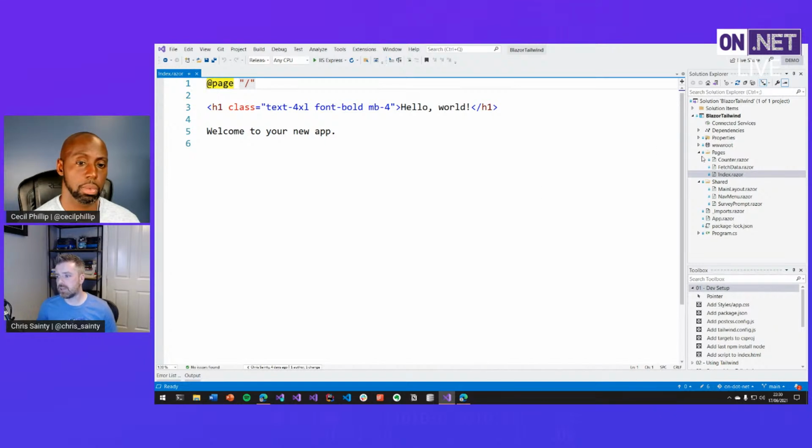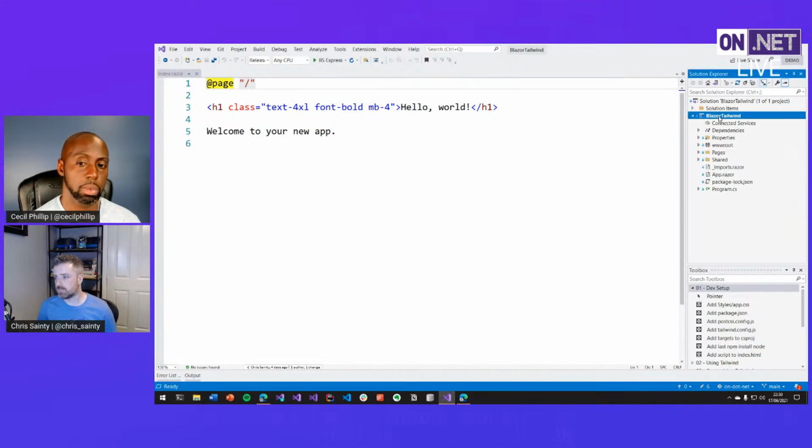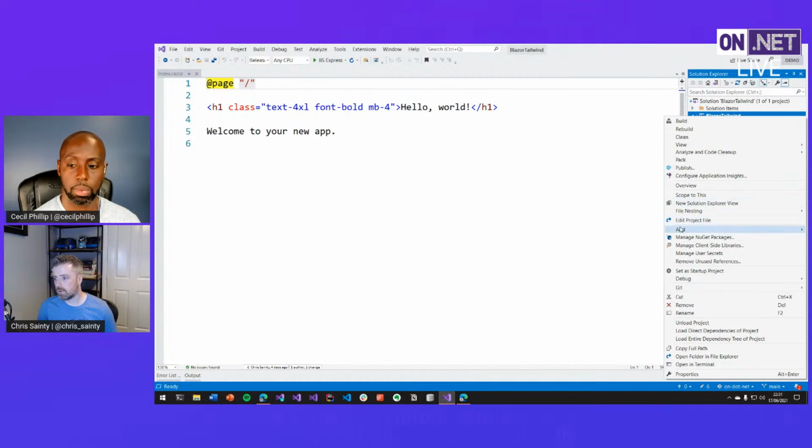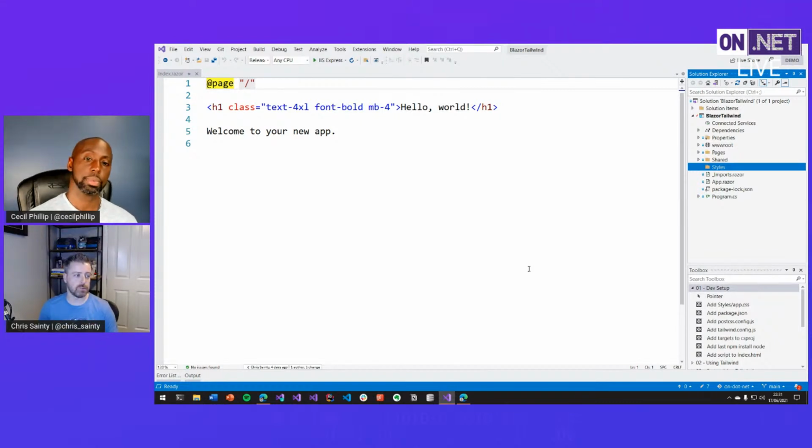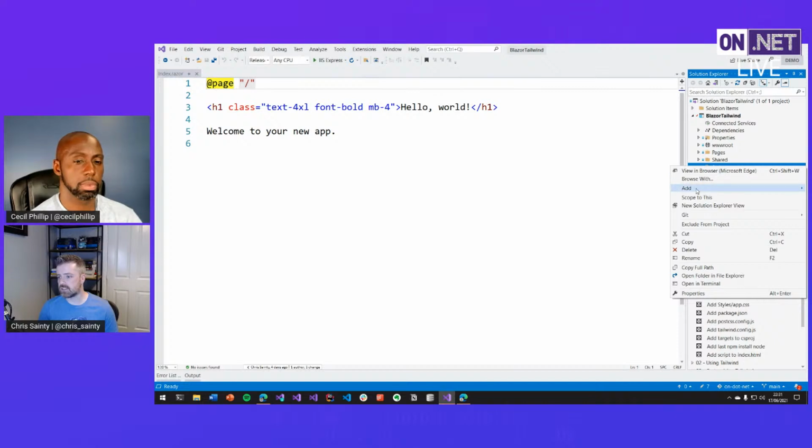The first thing I'm going to do is create a new folder in this project, and I'm just going to call it styles. You can call it whatever you want, but I'm specifically keeping it out of the wwwroot folder. The reason is that this is basically a source file. This is a CSS file that's going to get compiled by Tailwind's build system into a final CSS file that will be put into our wwwroot folder and will get shipped with our application. So I'm going to add a style sheet now.